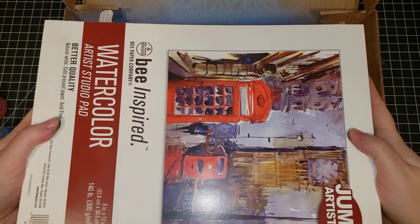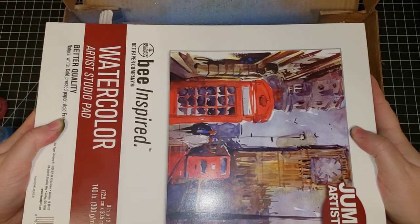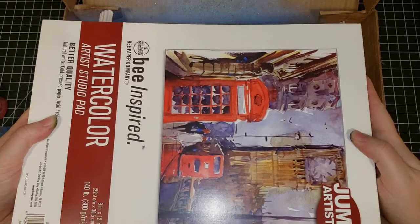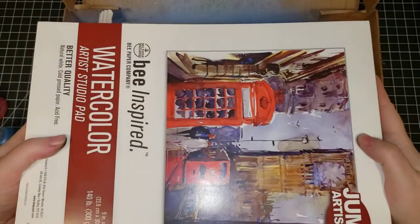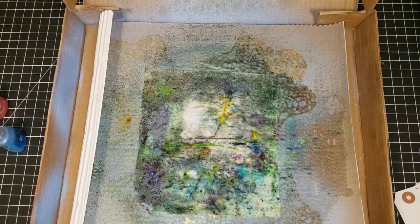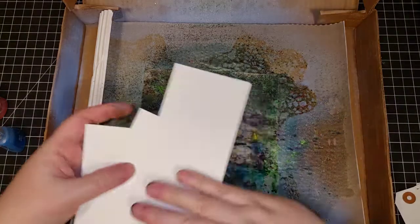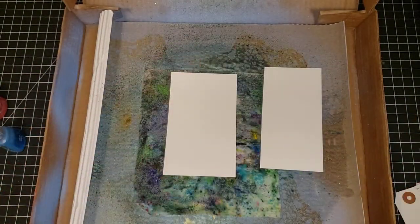So you get 50 9x12 sheets of watercolor paper. They're pretty thick and good quality, I think. And it's $9.99, guys, for 50 sheets. I thought that was a terrific price. So this is the kind of watercolor paper I'm using today. And I've just got some various cut-up pieces here. Let's try a couple of those.